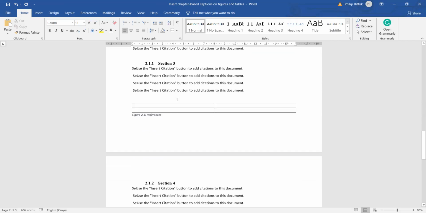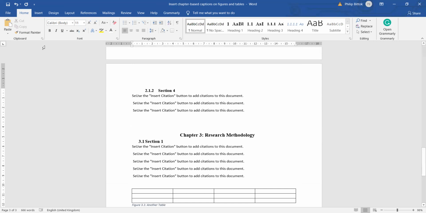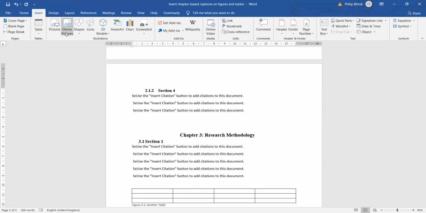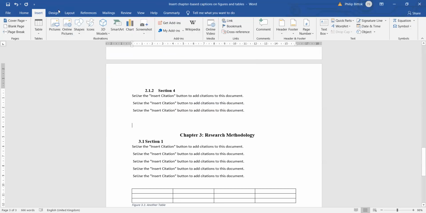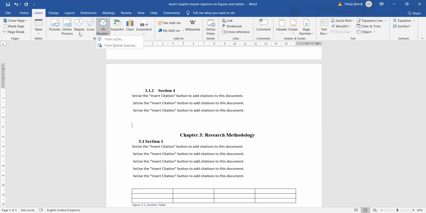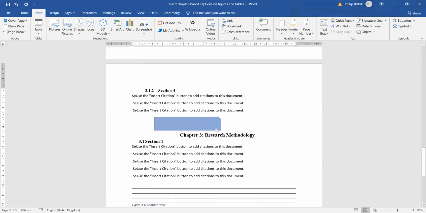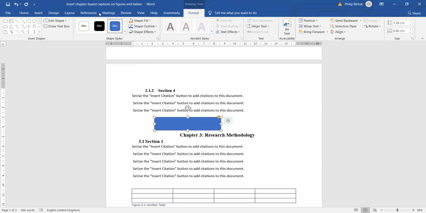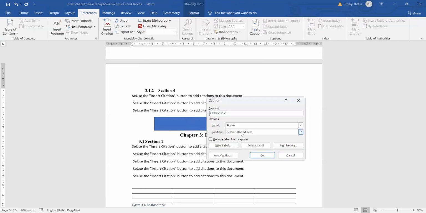I hope if you have another figure here, let's say we have a figure here, insert a picture like this, insert, let's say, a shape like that. We draw a shape like this. Then we say, let's insert a caption. This is a figure.